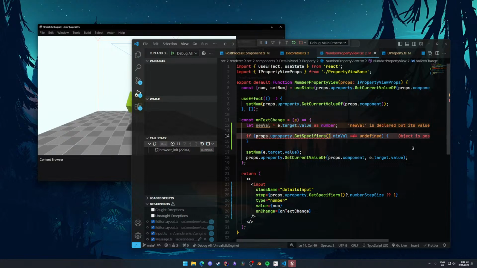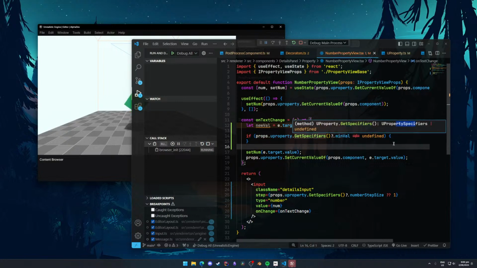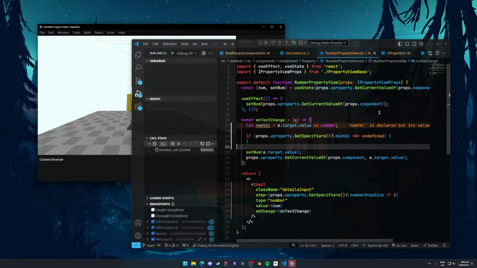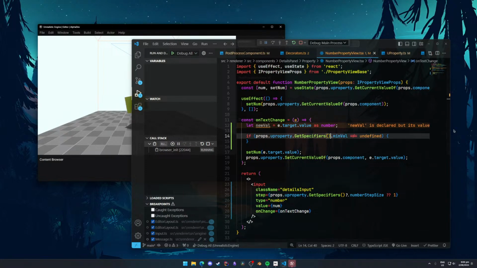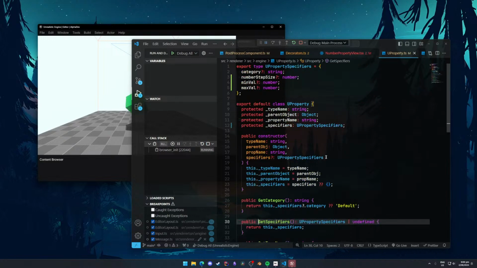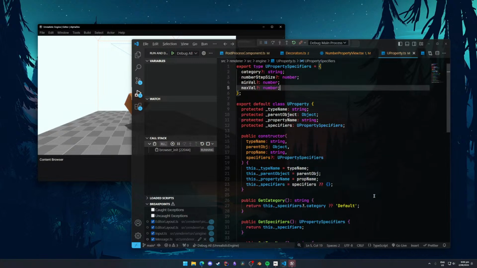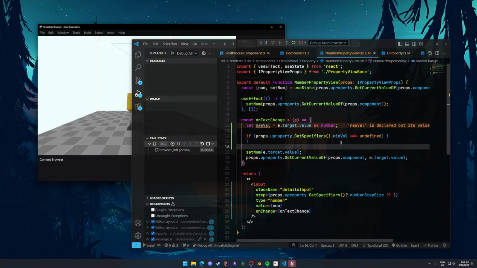Object is possibly undefined. Oh, right, so that specifies itself could be undefined. Yeah, they actually can't though, because of that. So we don't need that at all. Wait, what? There we go. It's not allowed to return undefined now.